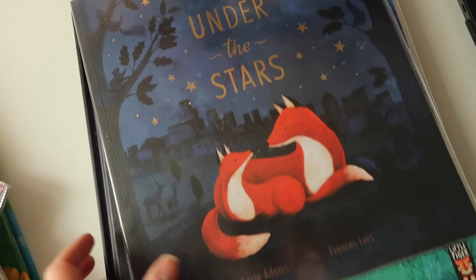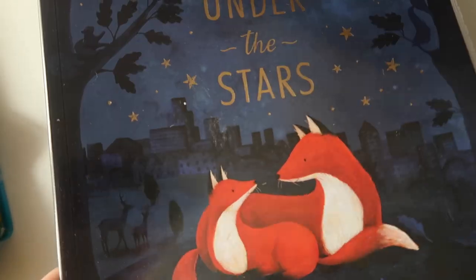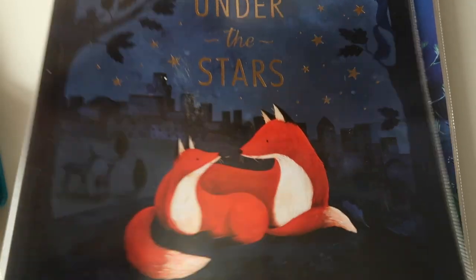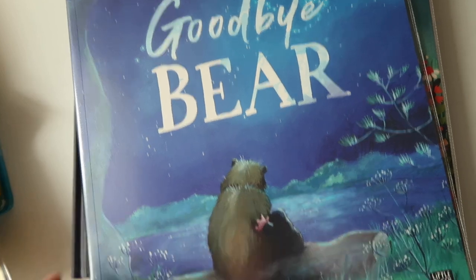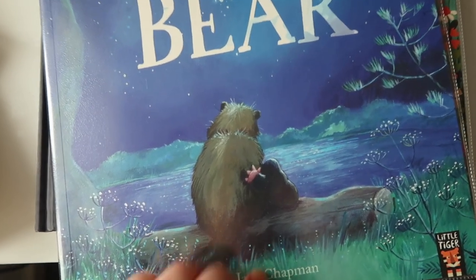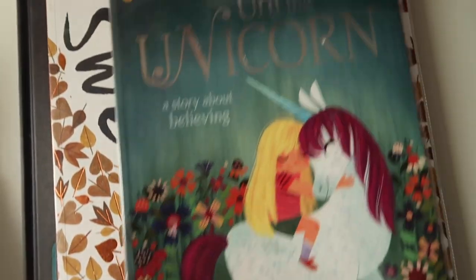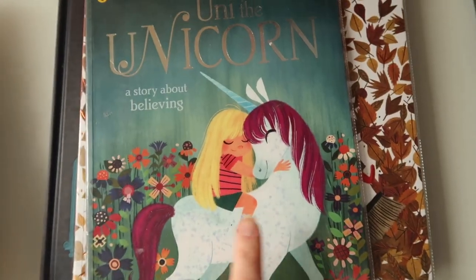for James. This one is one that I got last time, so you've seen this one. I'm going to take that one back on Friday, but it is on my personal wish list. Goodnight Bear, I think that was on there as well, but anyway, I got this one because of the little mole character. It's so, so cute. This one I'm struggling to part with. This one is really, really cute.